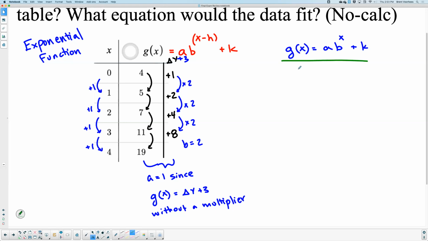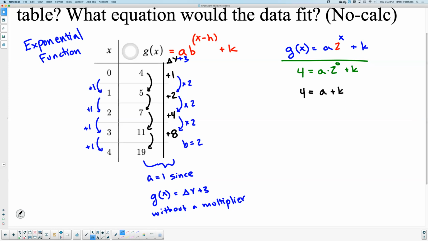What I'm going to do is g of x is 4. You see how g of x is 4? Make sure everybody's tracking. And I want to pretend like I don't know a. I'm going to pretend like I haven't found that. Let's say a. We do know our base. What's our base? Just put a 2 there. We do know the base outright, so I'll put a 2 there. So it'll be a times 2 to the, okay, in this problem, what's our x value? If g of x is 4, what's our x? 0 plus k. And now I will simplify this. What is 2 to the 0 power? 1. So I have 1a plus k.